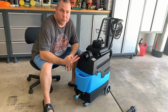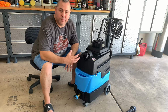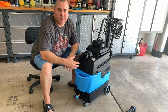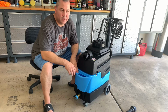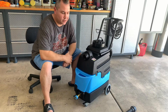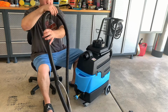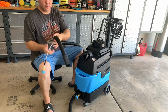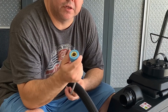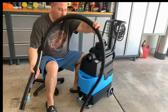Okay, it also has a 3-stage vacuum pump, so you get like 130 inches of lift. I think you get about 120 psi out of this. That's the spraying pressure. And it also comes with this hose here. So this is what I'm talking about, these little pins here. They keep you from burning your hand. These are the quick connects. And this is your 15-foot hose that you plug into the top.